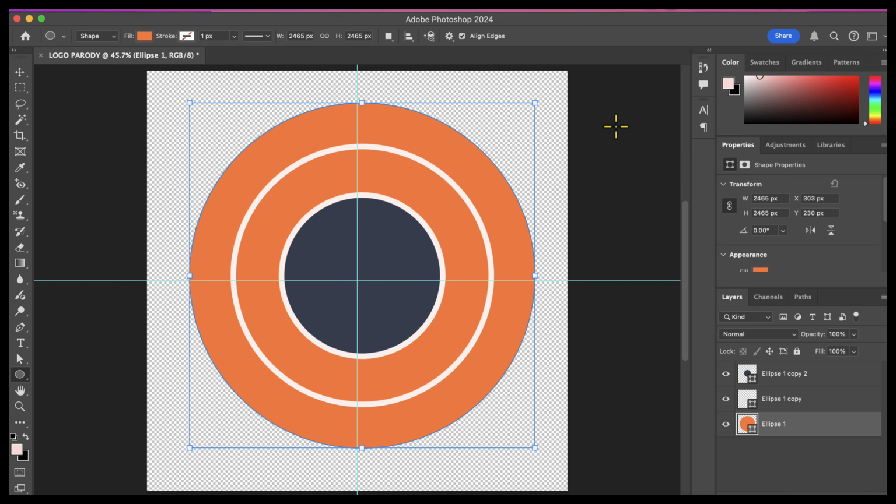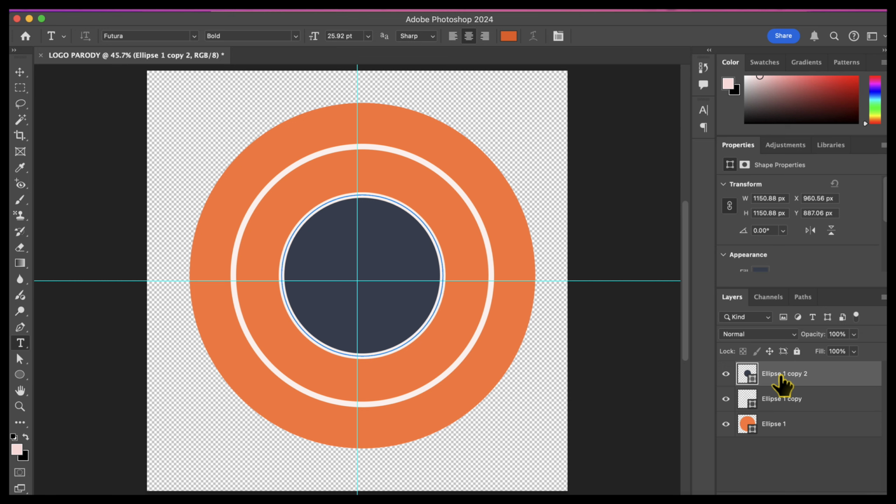Let's start adding some typography, shall we? I decided this business is going to be called Trojan Treats Cafe. Very school spirit. Now what I want is for the text to go and wrap around this inner ellipse. So I'm going to select this ellipse, the smaller one. In fact, I'm going to call this one small circle, just so I don't get confused.